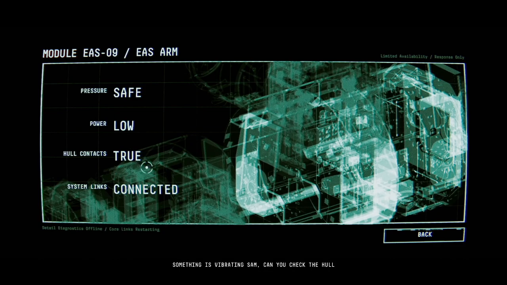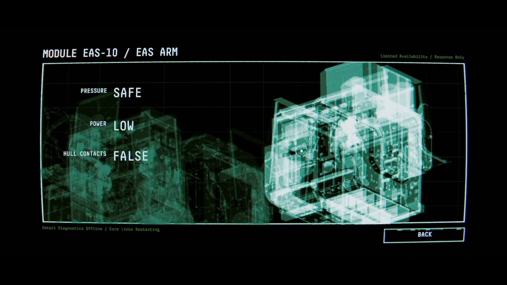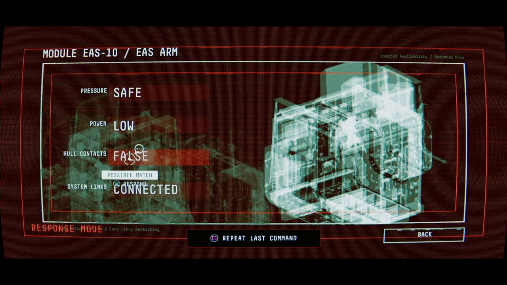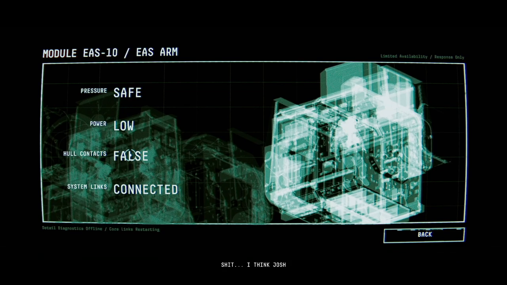Something is vibrating, Sam. Can you check the hull contact points on the other modules? Yes, we have checked it, and it's number 10. Module 10, hull contact points to 12, read false. Suggesting that module 12 is no longer securely attached to the station. Shit. I think Josh might have been in module 12.